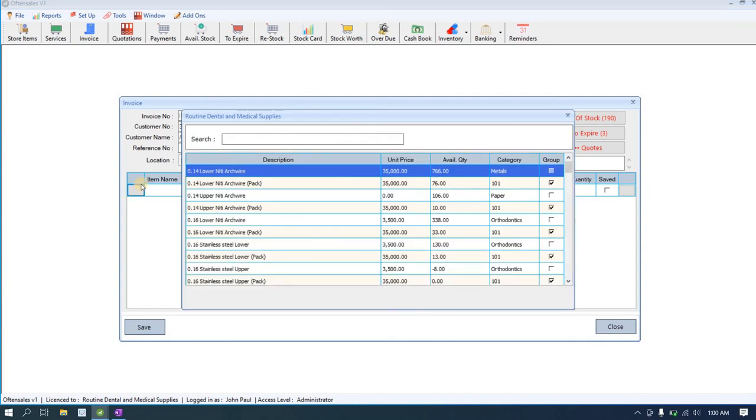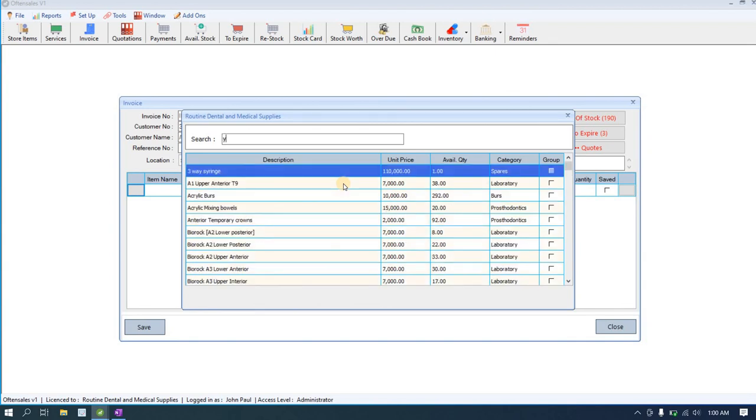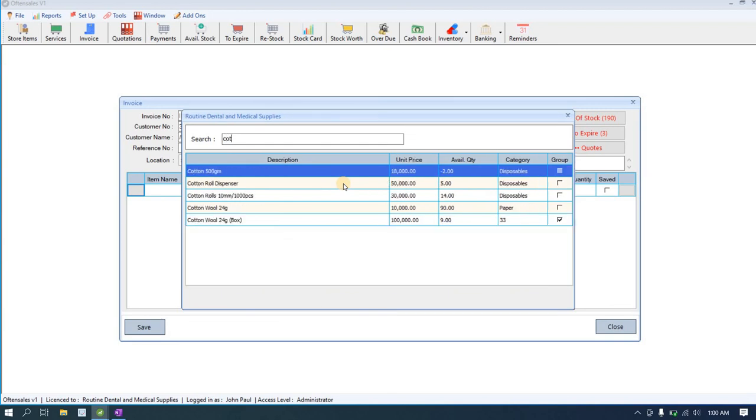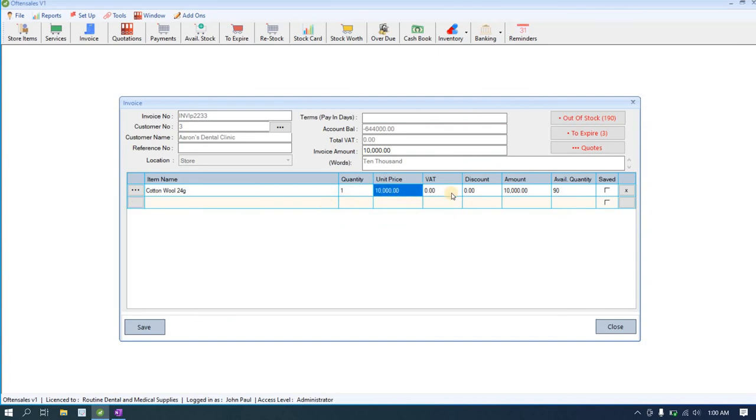So you add what you want. And when you click on this button, basically it brings you a list of all items available. You can type here and search for what you want. It will narrow down the list for you. So basically, you're seeing the quantity you want, you need price, amount, and how much is available. Once it ticks this box here, it means it has been served. So basically, that's how we invoice. We do quotations, we do expenses, then we see how much we've sold. Thank you.